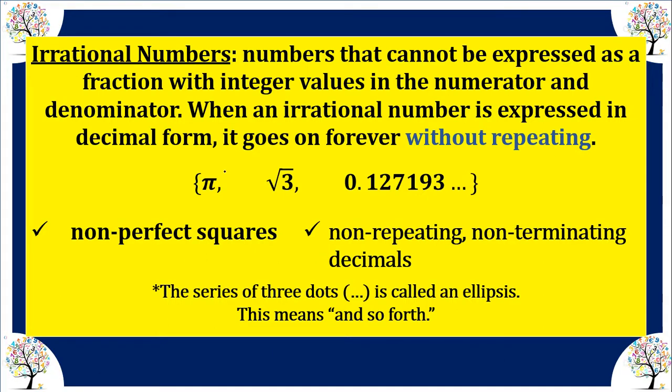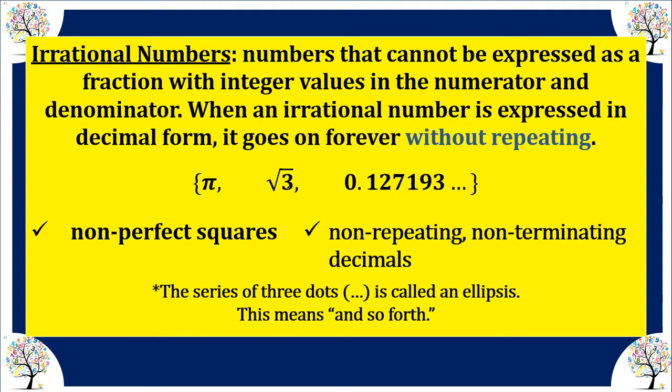Irrational numbers are those numbers that cannot be written as a fraction. When an irrational number is expressed as a decimal, it goes on forever and never repeats. So here are 3 different examples. Let's start with a basic irrational number, where this number is a decimal. It goes on forever and it does not repeat. It never ends. We don't know what place value it would end up in because it continues, therefore we cannot write it as a ratio.